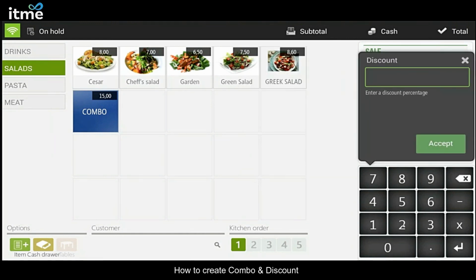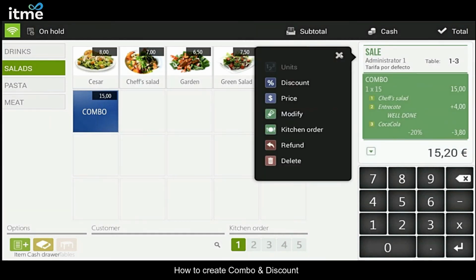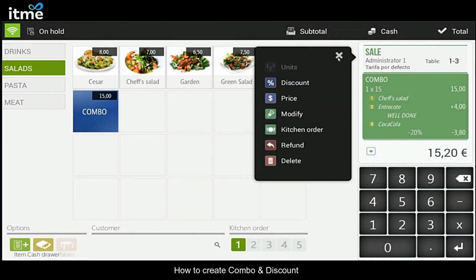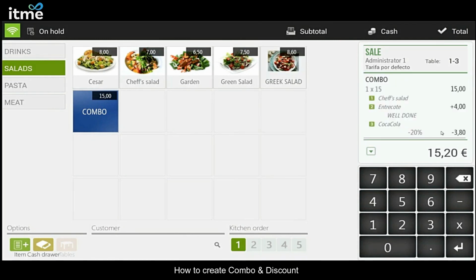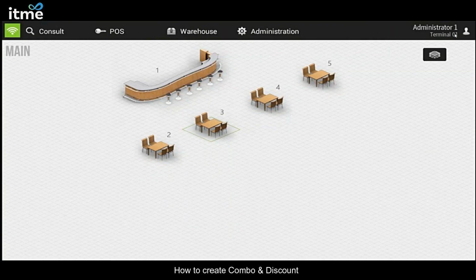By pressing here, we can apply a 20% discount to this client, and it's displayed also in the sales screen. So we are making a 3.80 discount amount in order not to bill this extra for the Entrecôte. We can press total, and for example, we select credit card.